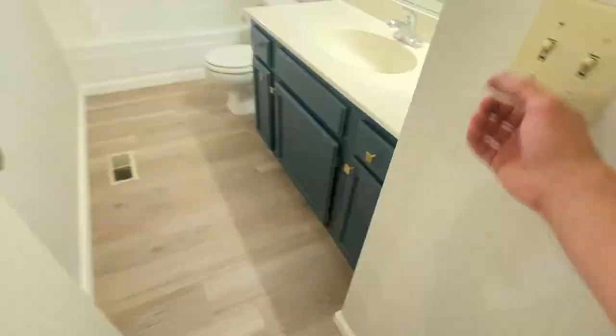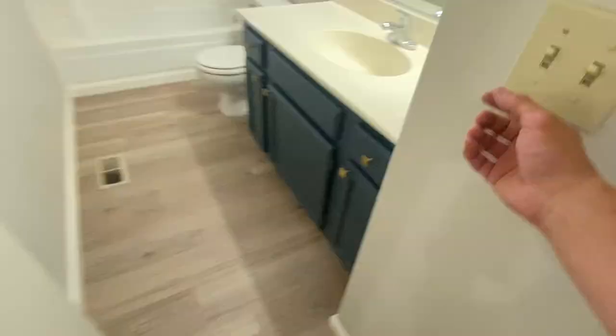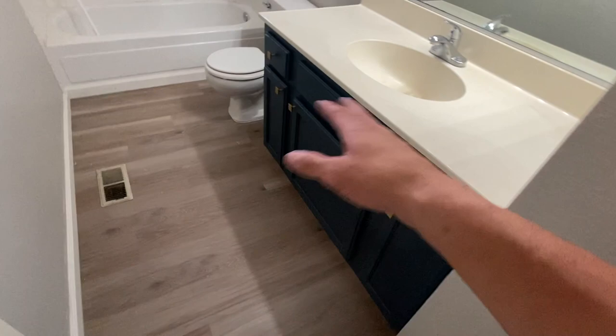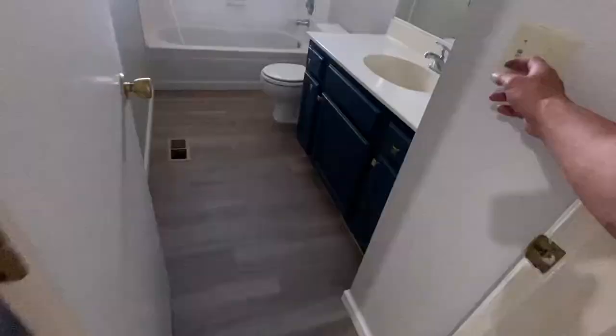Out of the master — this is going to be the laundry room, all new floors through here. Same with this bathroom in here: redid the cabinets, all new flooring, painted everything in here as well. It turned out really good. All the cabinets kind of tie in, which is awesome.